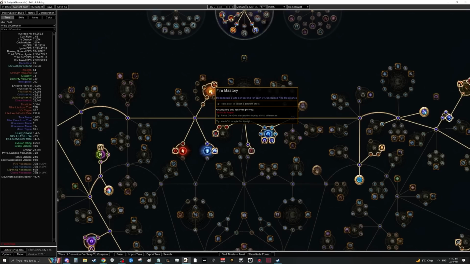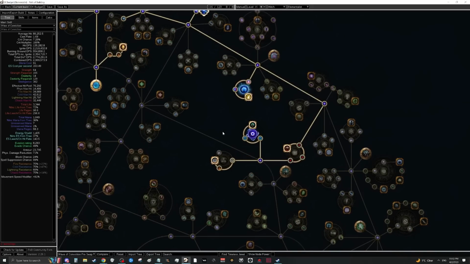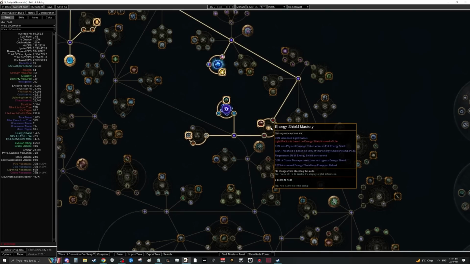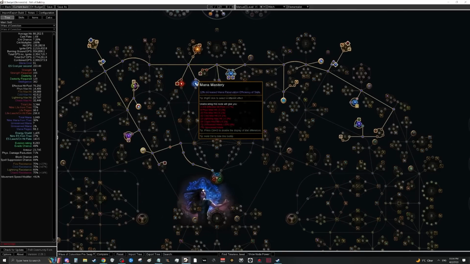It actually helps quite a bit with one of this build's problems, which is simply just living on single target fights where you are just fighting a singular boss, as its leech rate was not very good. But having additional 100 regen is pretty nice to have. Last few changes is we are not taking an elemental mastery here anymore. This used to be the 40% increased effect of ailments. That is now gone. And we are not taking the mastery here anymore for 25% reduced mana reservation efficiency, which is also gone. But that is fine because we now have the overall reservation efficiency node instead.